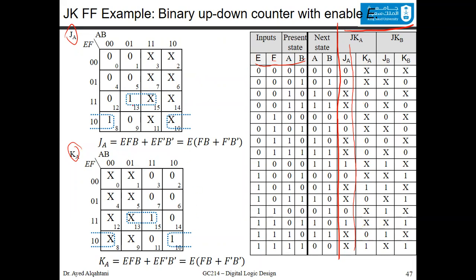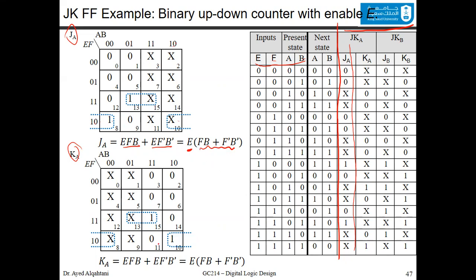that we can take those two together and those two together to generate the terms where you have 1 in the K-map. From this one, it's going to be E, F, and B. And from those two, it's going to be E, F bar, and B bar. You can take also the E as a common factor, and you end up with E times (FB or F bar B bar). And if you are careful, you notice that this is an XNOR gate.